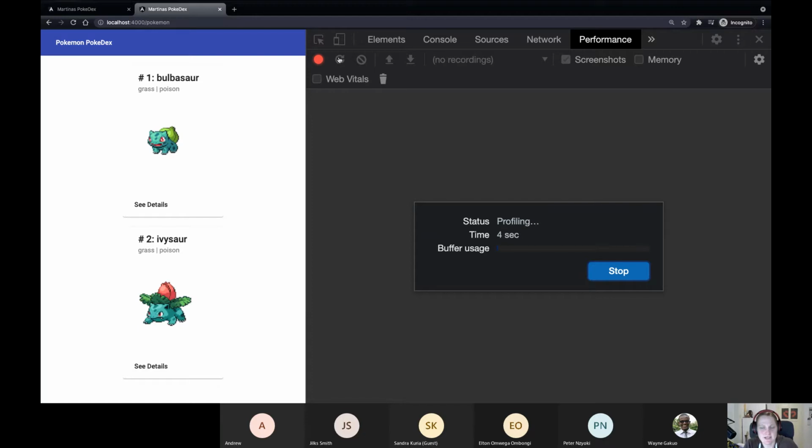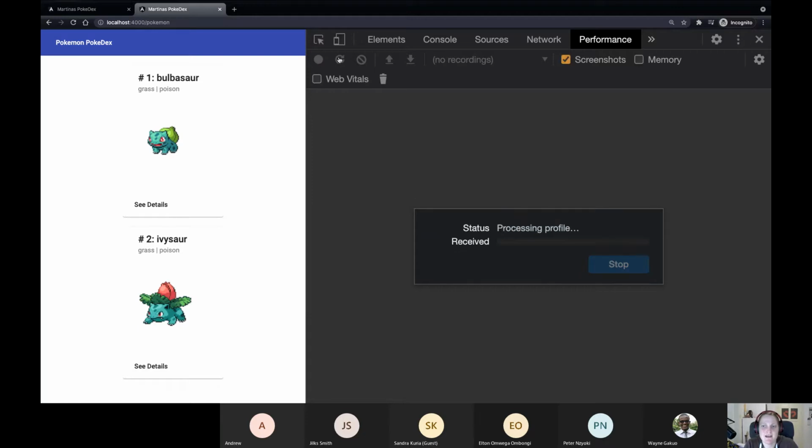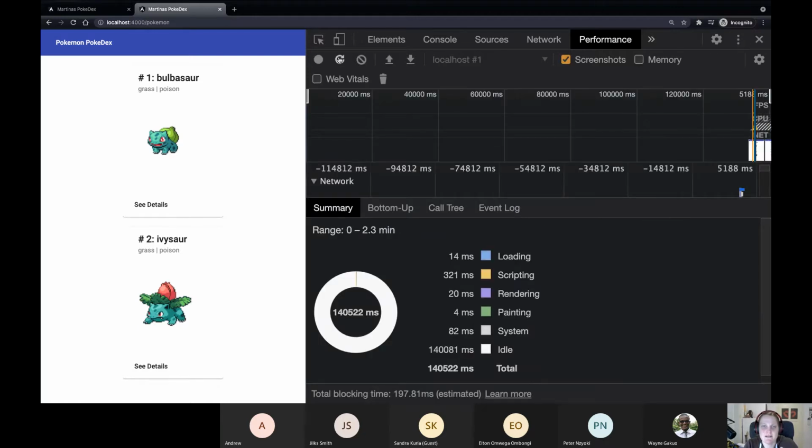And that's also a reason why I ran everything in incognito mode, because if you try to measure these things with your normal web browser, all your cookies, all your extensions, plugins, and whatever else is installed in your web browser might interfere with this kind of performance measurement. So always make sure you're using Chrome in incognito mode when you want to measure it.